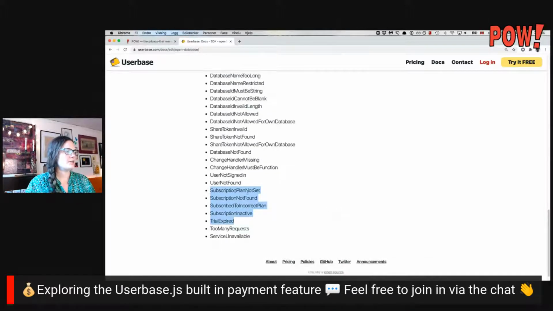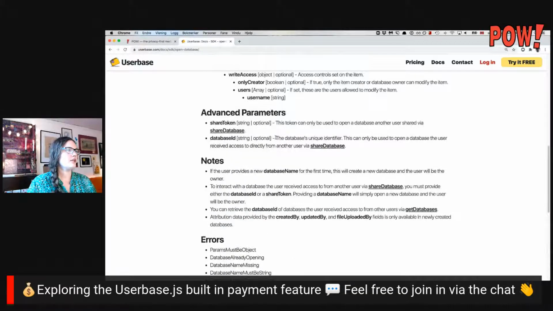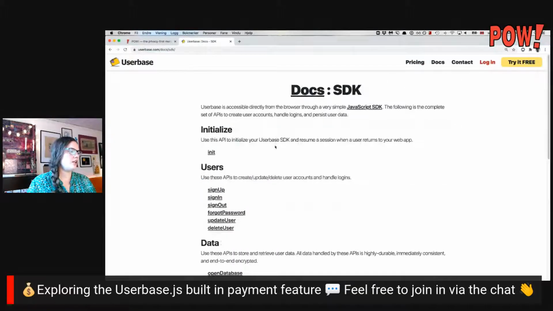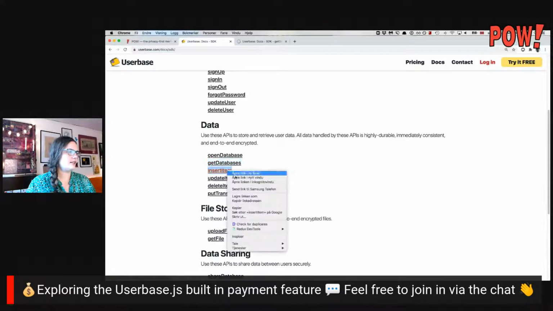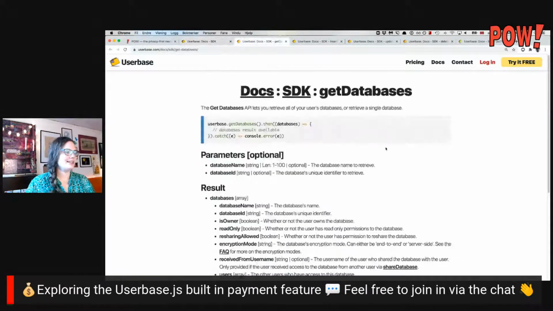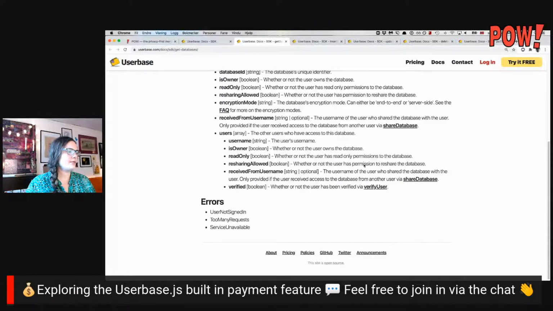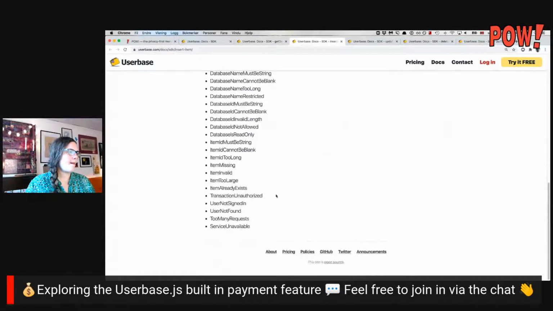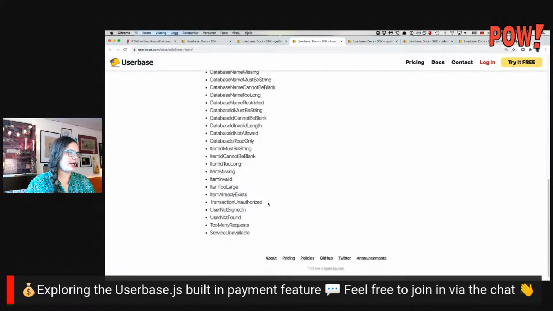So yeah, we have scripts. We have these error messages here that tell us that Userbase didn't send any data back to us, and this is the reason why. What I'm interested in knowing is if I could add the data but not get it, that would be interesting. So get databases, will I get the information even though there's no valid payment there? Which one was this? Insert item. It looks like I might even be able to insert items.